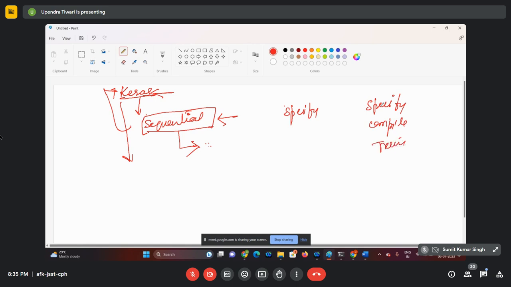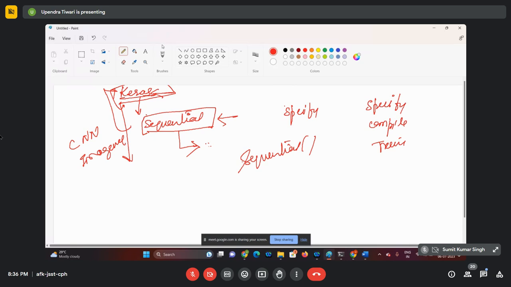And when we were specifying the model, we were using the sequential. When we worked on CNN and the ImageNet models of the CNN, we used this Keras API. But how, or in what way, can we use this Keras API? This is the agenda of your second last module.